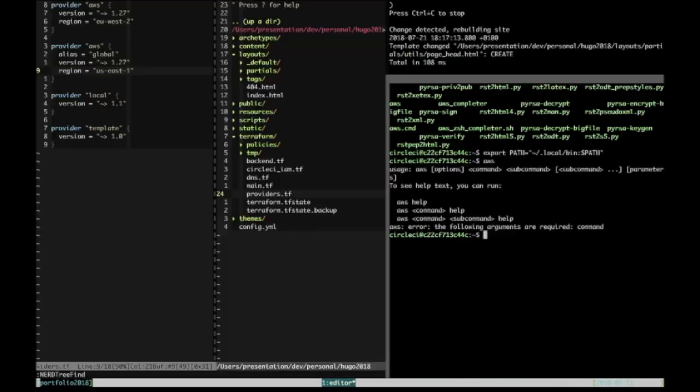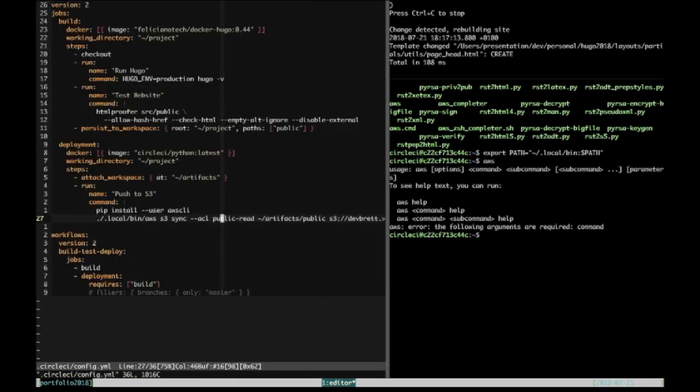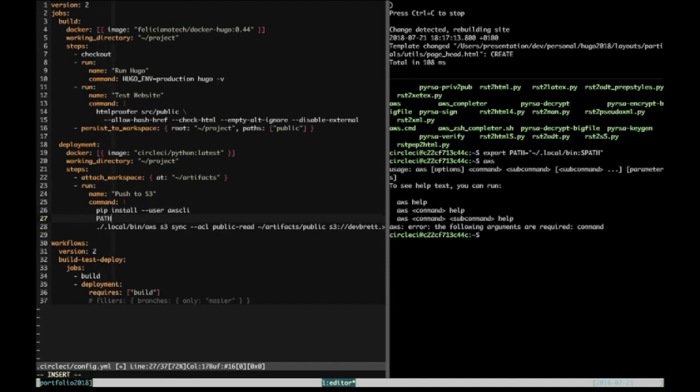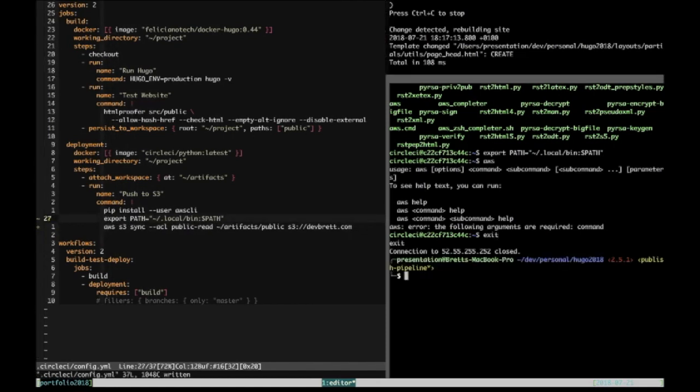So I'm going to go back to my CircleCI configuration and just add in those steps. So after I install the CLI, here I just want to export the path variable with the local bin directory prepended to it. And so that means I don't need to do anything fancy, aws is going to be available on the path, and that should work.